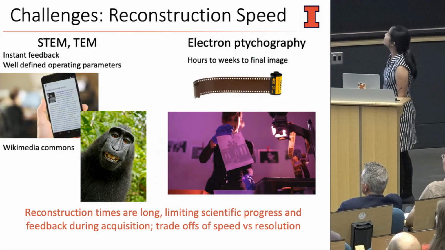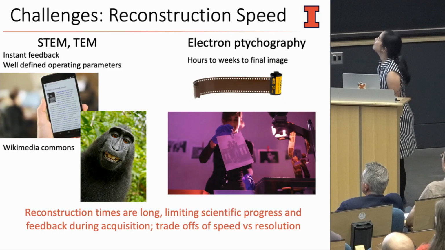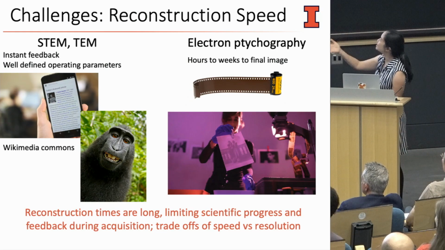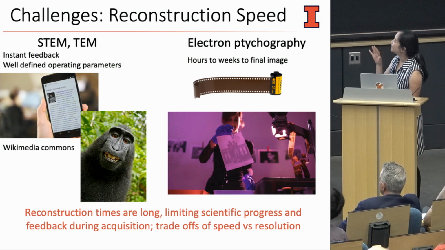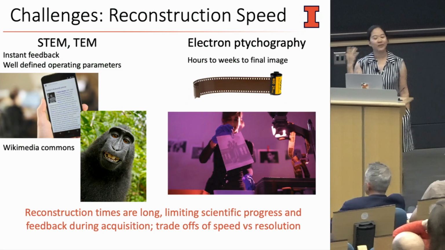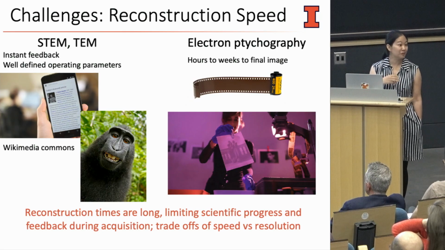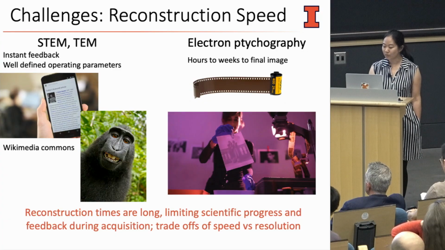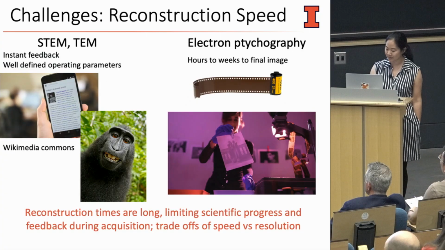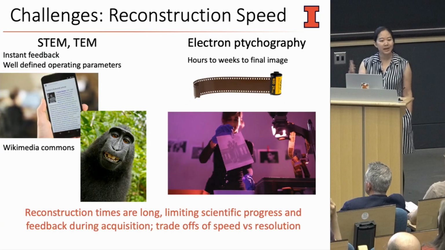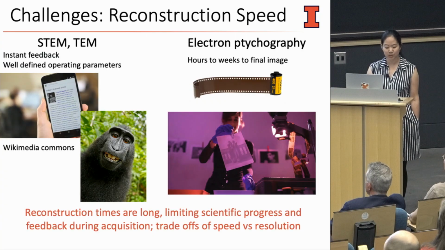And so we're also working on ease of use problems. I like to say that the difference between electron ptychography and hardware-based imaging is between like a cell phone with a digital camera and film. Like we have, by advancing our science, gone back to the film days in that we have to go back and reconstruct our data much as one would process film. So there are many people in the field working on this problem. But one that has come up over and over is this trade-off between speed and resolution. And what I'd really like to do on the microscope is know what I'm looking at while I'm looking at it.